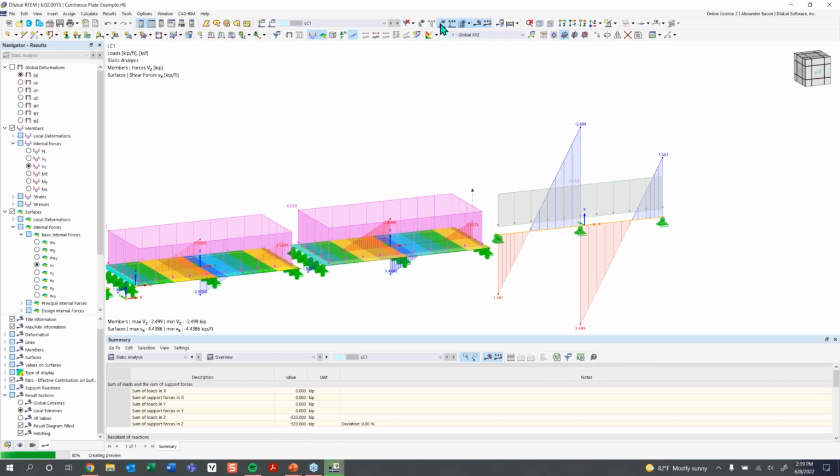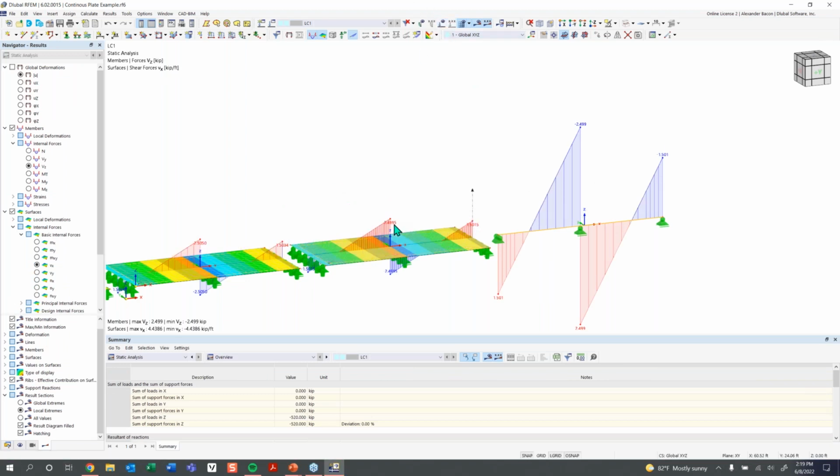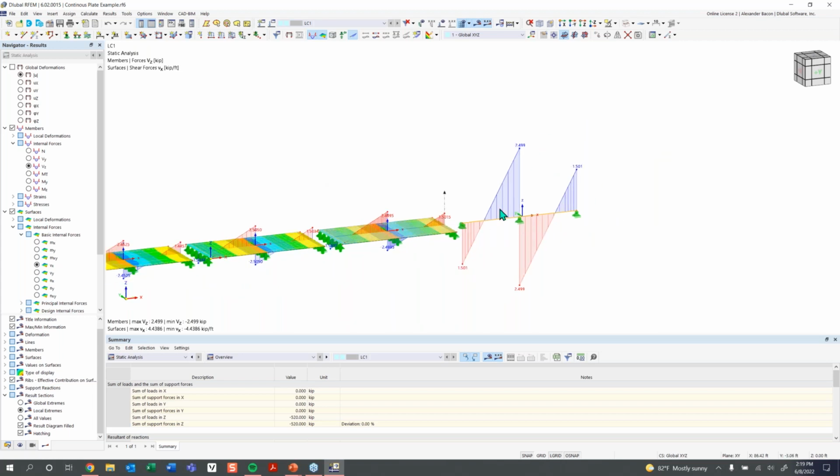Okay, so now you can see we have a max shear force here of 2.4995 and a max shear force here of 2.499. So between our plate and our beam here, we're getting very similar results. So this is how you can view the internal forces of a plate or beam.